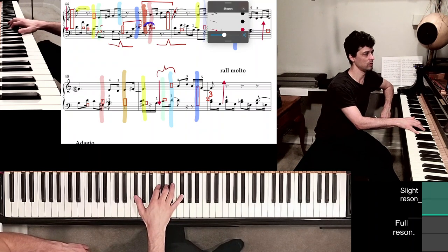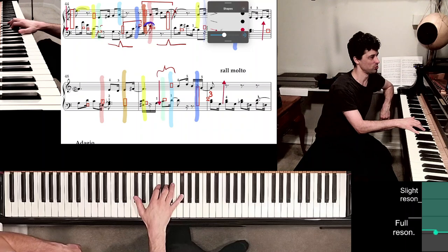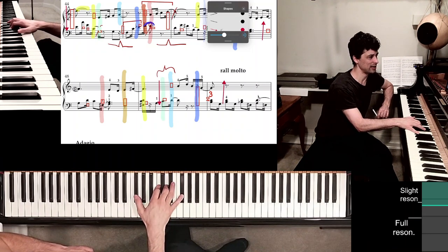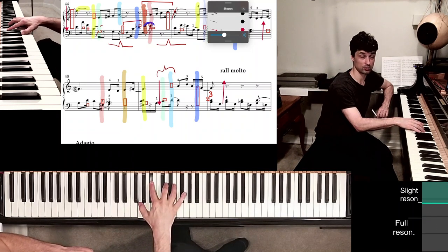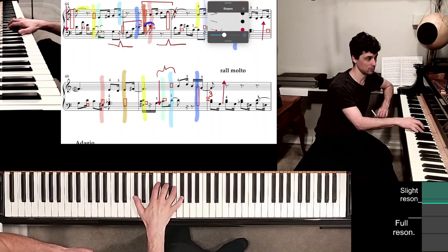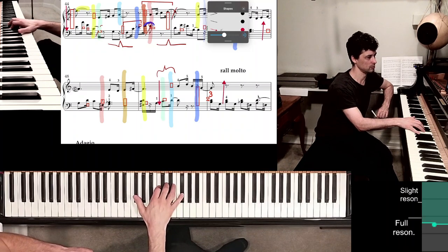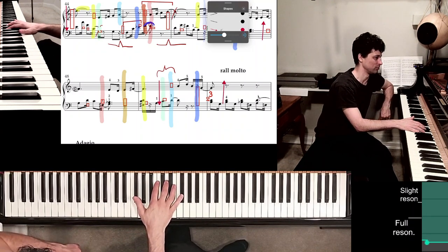Now on the pink highlight — I guess I have seven highlights, but that red one mixes too much with my red annotations. So not using that. Anyway, on the pink highlight, I play the F sharp with one, but instantly I want to bring the second finger over. And I'm about to get to the tan highlight. My fingers one and two are doing most of the work here. You notice I could actually reposition at the D right before the tan highlight if I wanted to, but you don't have to do it.